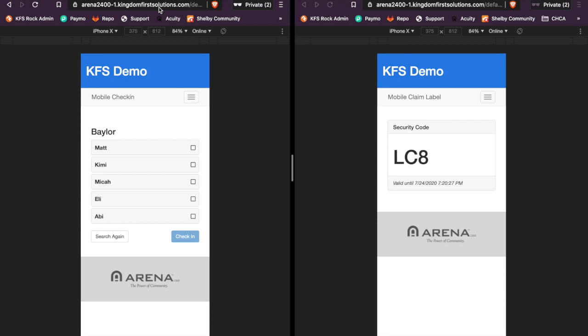We really look forward to helping your church use something like this to enable getting back to doing children's ministry. And this is one way that you can really help your contactless approach so that you can cut down on the number of surfaces that are touched by so many people.